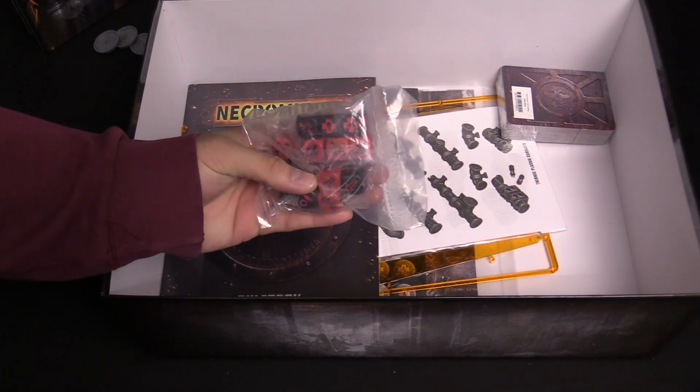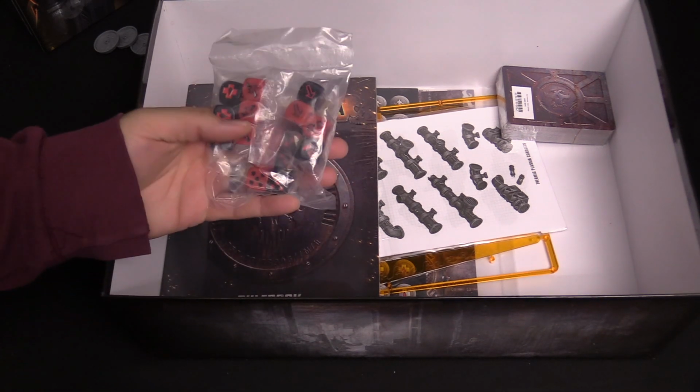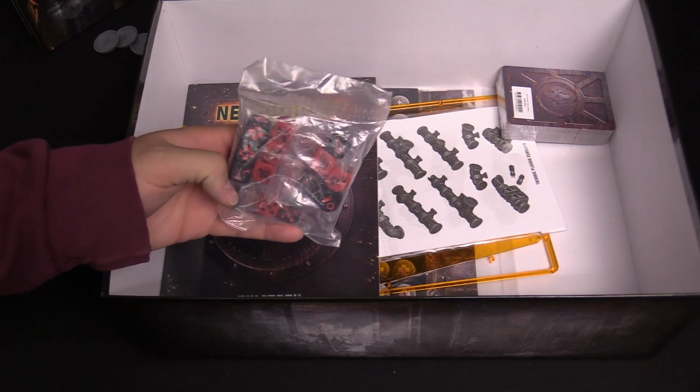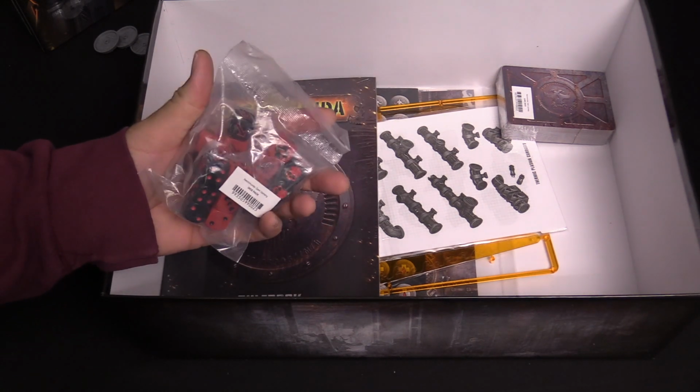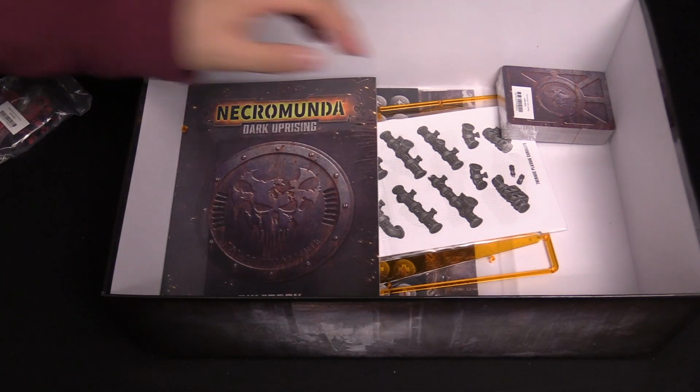You get custom Necromunda dice. You get some black and red versions. So pretty cool looking dice. You've got scatter dice in there, which I missed those bad boys. You got some D6s and then the other Necromunda dice too. So all that fun stuff.